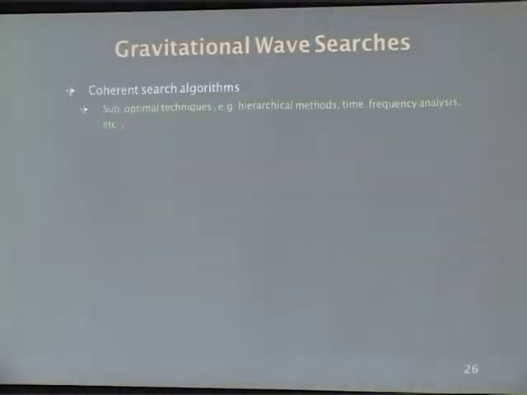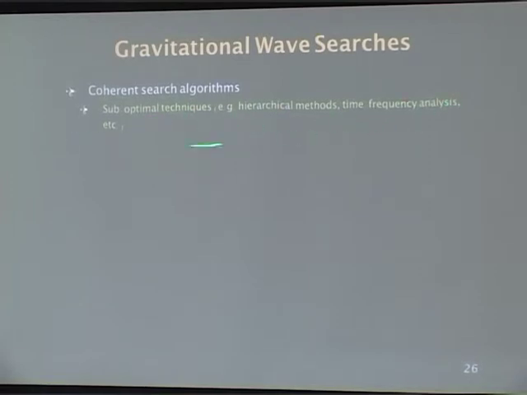Gravitational wave searches. There are different kinds of algorithms that are used. One is to coherently combine data from different detectors and integrate. But not just different detectors. Even if you look at data from a single detector, you can follow the signal either in phase or you can follow it in intensity. Electromagnetic detectors, most of them follow signals in intensity, not in phase. Radio astronomy is one exception, but most of them really follow signals in intensity, whereas we can follow them in phase.